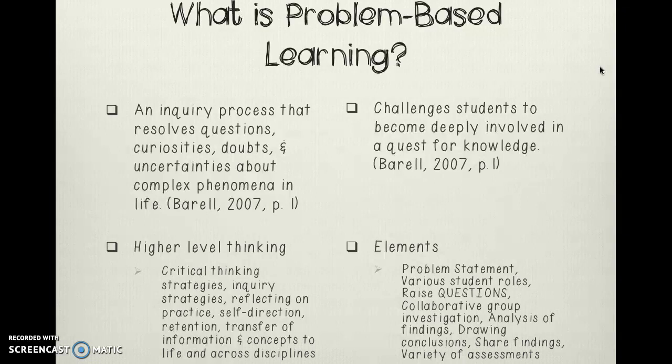There are several elements of problem-based learning. There's the problem statement, various student roles, raising questions through analysis of the problem, collaborative group investigation, critical analysis of findings, drawing conclusions, and sharing those findings, which is done in the form of a presentation. Students and or the teachers also create various types of assessments that are authentic, both informal and formal.